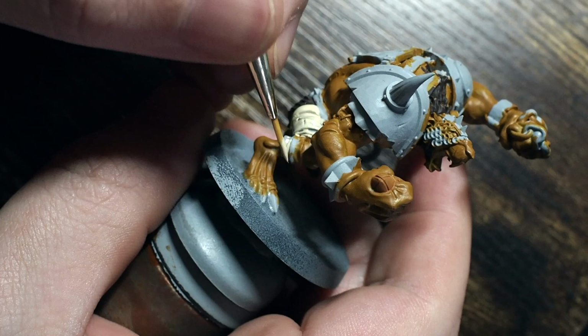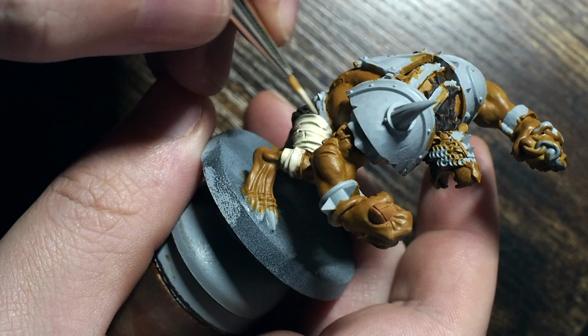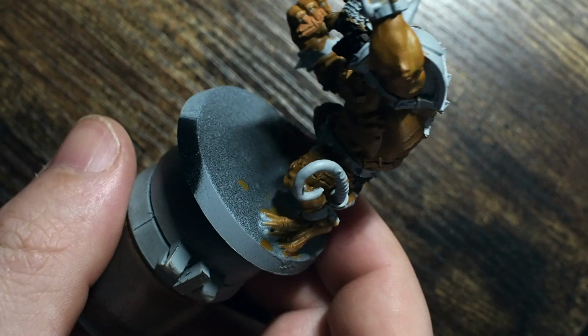This is why it's always good to work on the base coats first, because as you progress and put on your wash and build your layers up, it becomes a little bit more difficult to fix those mistakes. So it's always good not to worry too much at the beginning, because this base area is a little sloppy and it doesn't matter too much.